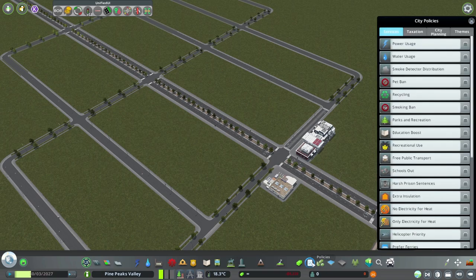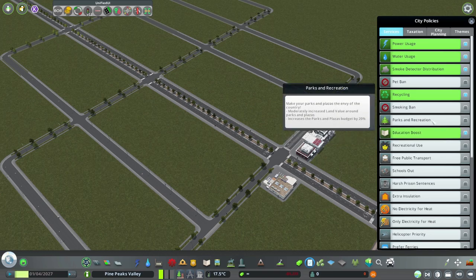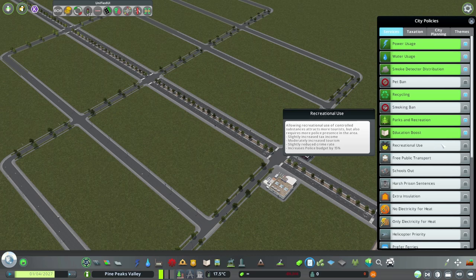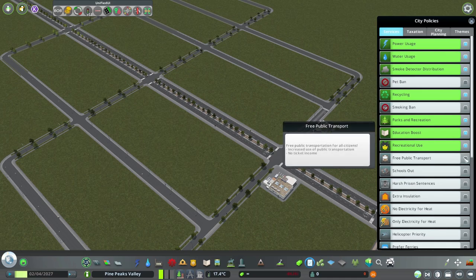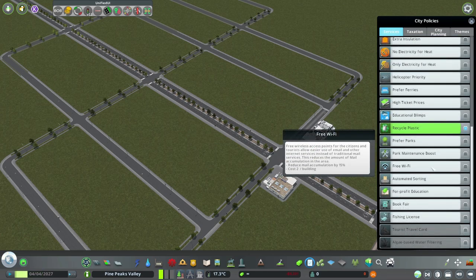Where is that? Yeah, right. So we want recycling, of course. Power usage, water usage, smoke detector sounds reasonable as well. Education boost, sure. Parks and recreation, sure. Recreation and use. So if you want to smoke some weed, why not? Also, free public transport. Recycling plastic, sure. Free Wi-Fi, of course.